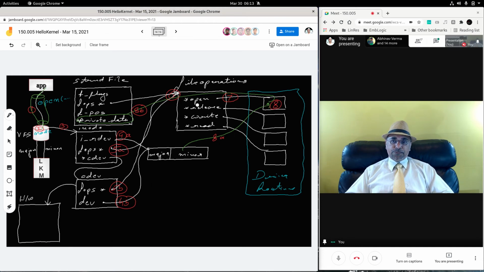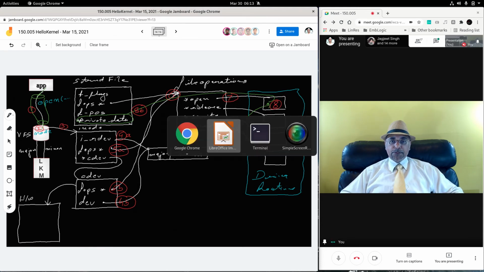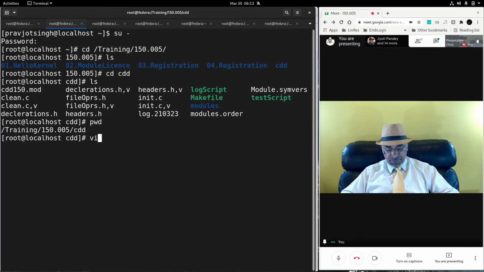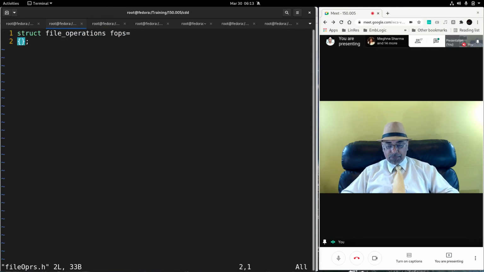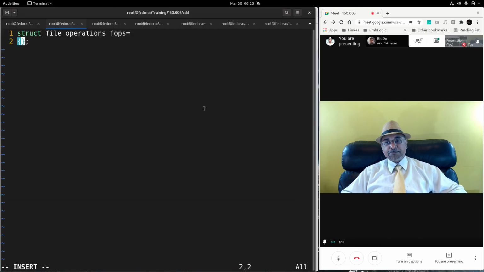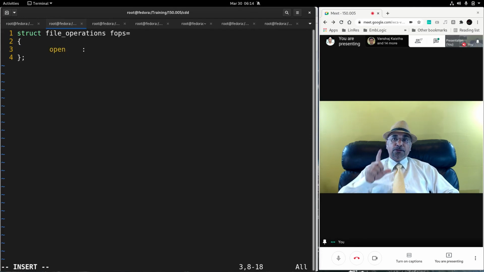Okay, so now what we have to do is implement this concept through device drivers. Let's go to our device driver. Inside our device driver, we have a file called file_operations.h, in which the operations are not mentioned till now. So we have to work on this file operations and keep open and close, meaning release, these two system calls today. So we'll map here the standard open system call to my device driver routine. I will call it open_dev.